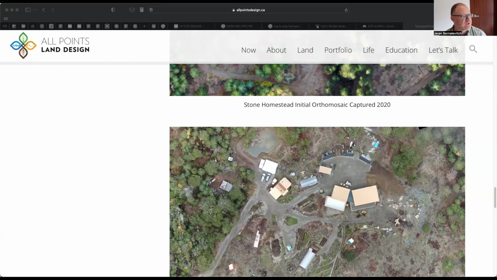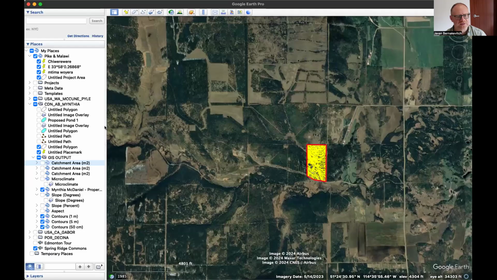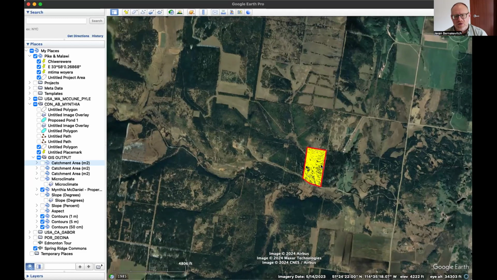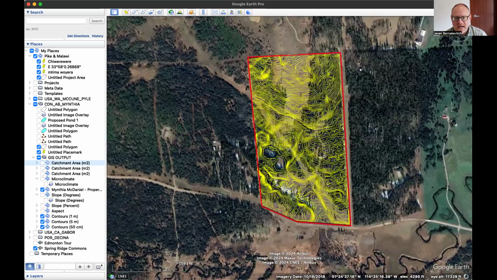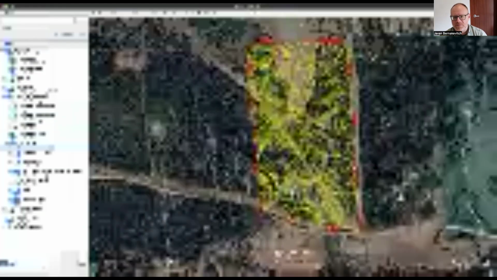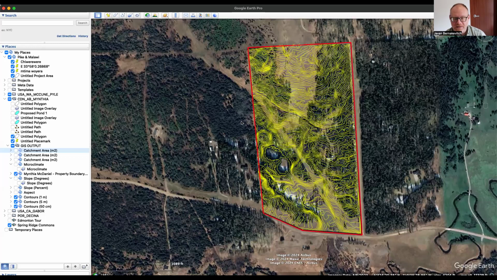This is how these were created. This was for a student in my previous class. So this was data that we had to pay for. The data was about $400. So not inexpensive, but a lot cheaper than a survey.